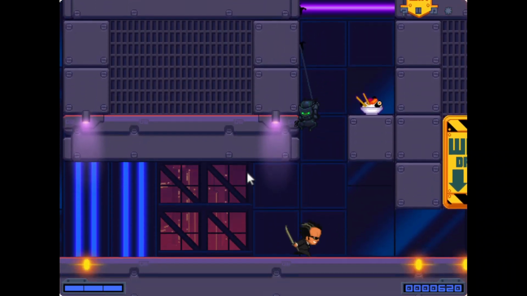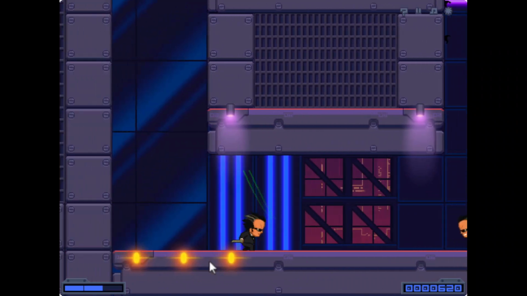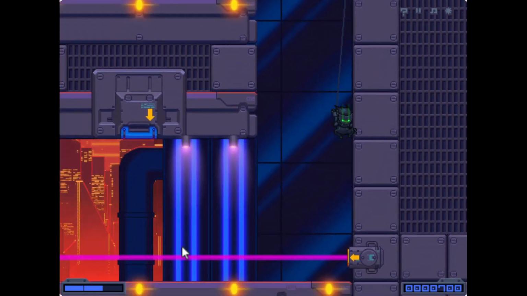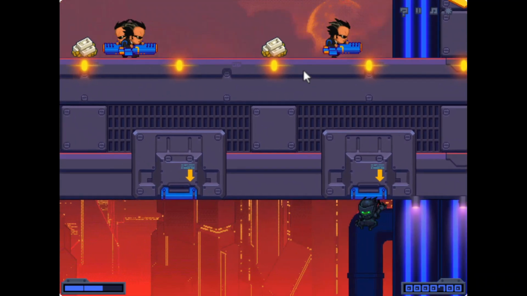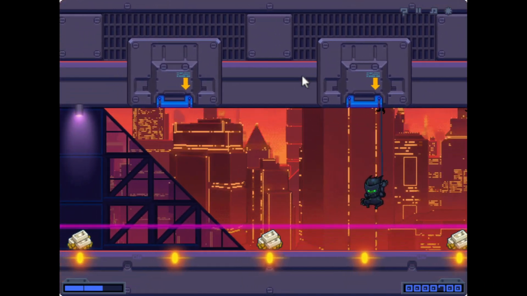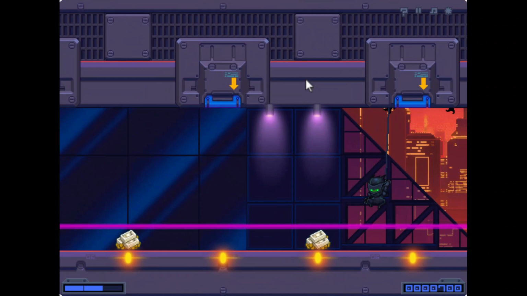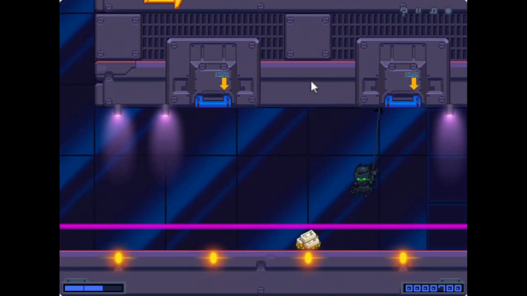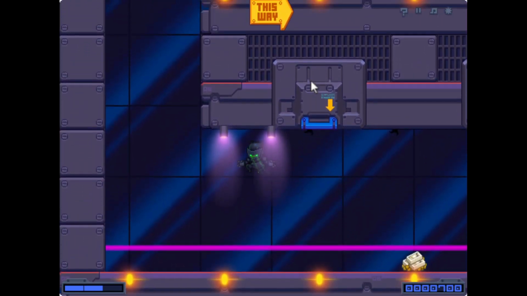Alright. Oh, now look at that. Thank you. I'm not sure how I was supposed to avoid him there. Yeah, I think this is one place where they spawn a bunch of the samurai enemies if you set off the alarm. That's why I'm taking it slow here.